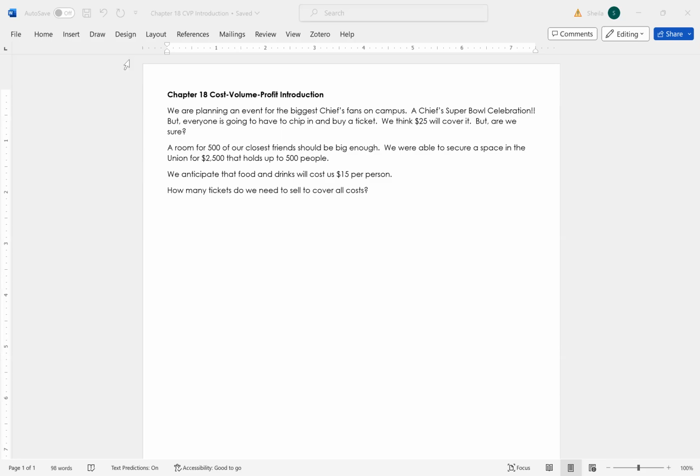We're going to shift gears now from product and period costs, and we are going to focus instead on cost volume profit. Cost volume profit is really more about the study of how our profit changes as our volume changes. So instead of analyzing things in terms of what it costs to make a product, we're now taking all of the costs that we have, whether they be period cost or product cost, and we're breaking them into three different categories, what we're going to call fixed, variable, and mixed.